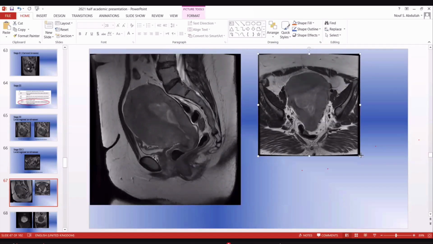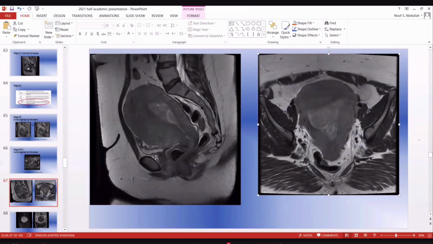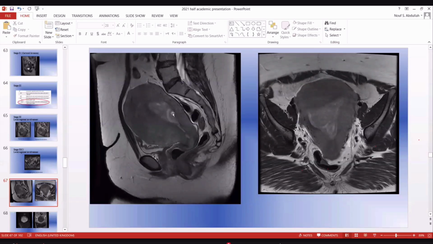So if you look here, you can see that the uterus is abnormal. It is significantly enlarged. You see that the endometrial cavity is distended with abnormal signal intensity. And if you look carefully, the myometrium itself is significantly abnormal as well. You look at the cervix, it's very similar signal intensity. So based on this, I would say that this is most likely endometrial cancer with invasion into the surrounding myometrium.